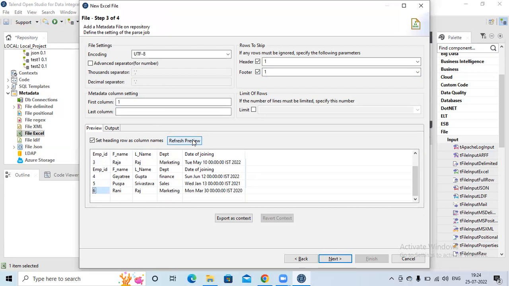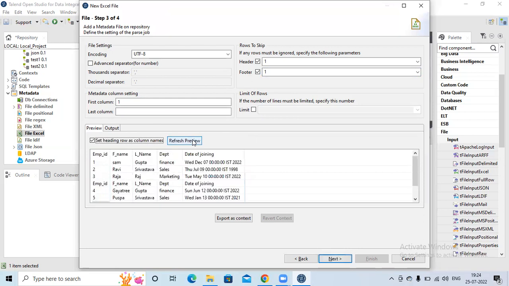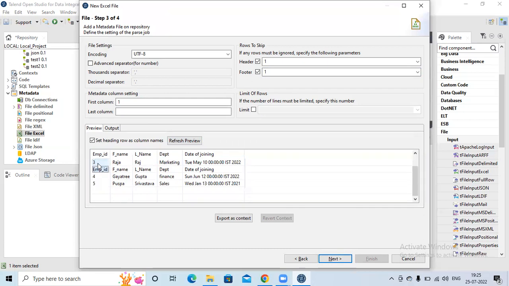So let's see which record it is trying to fetch. If you see here, it is not treating 3 as the last record. It is treating 6 as the last record. As you can see, I have this header, and I have selected one footer.